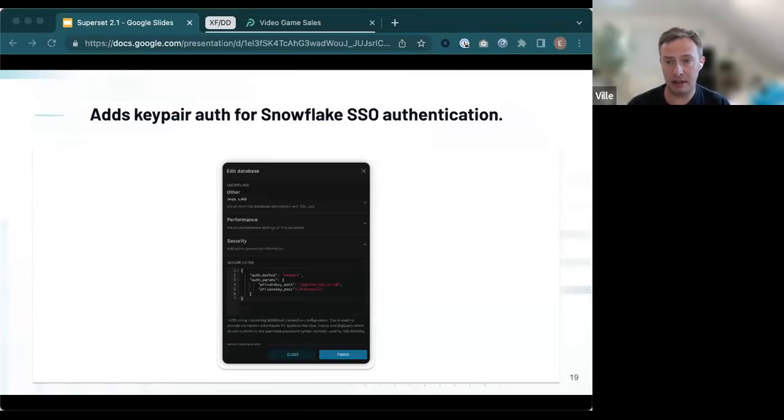And Snowflake has also now added key pair authentication. You can configure this either by storing the private key on your server deployment, or by providing it as a string in the encrypted extras.